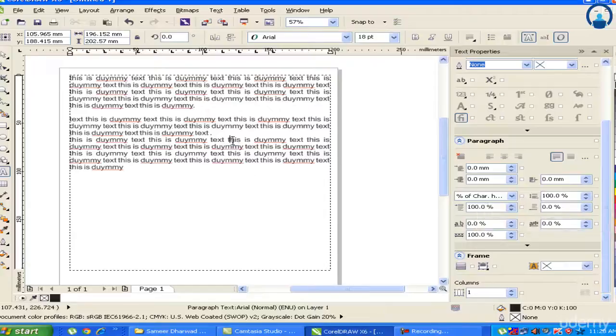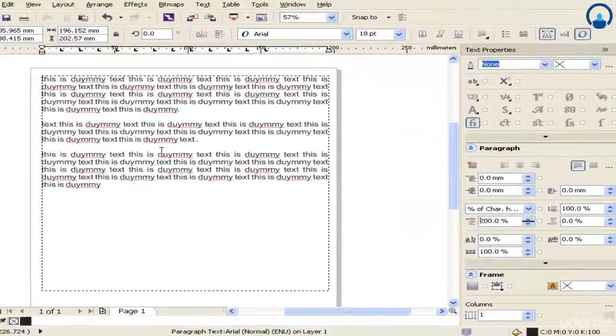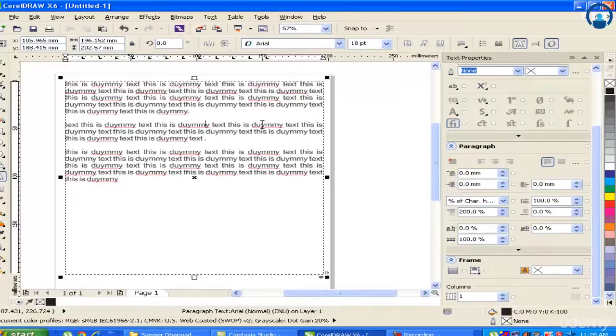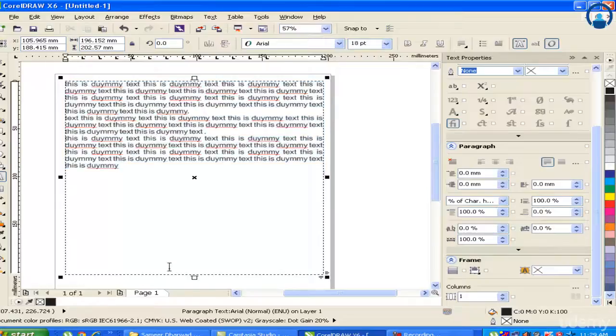Okay, now the same way, if I keep my cursor on the third paragraph and I increase the paragraph size, what it does is it increases the size between the second paragraph and the third paragraph. Okay, now let's bring it to its original position, original view, and see what the after paragraph spacing does.